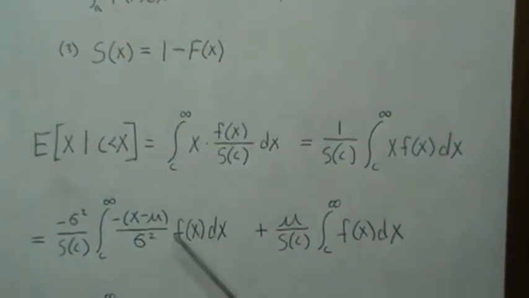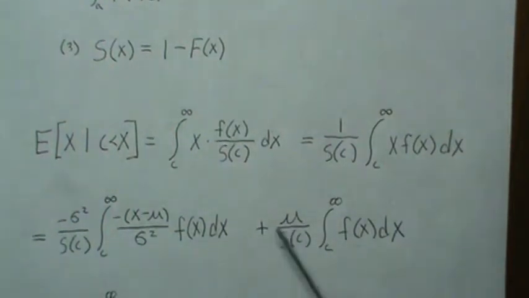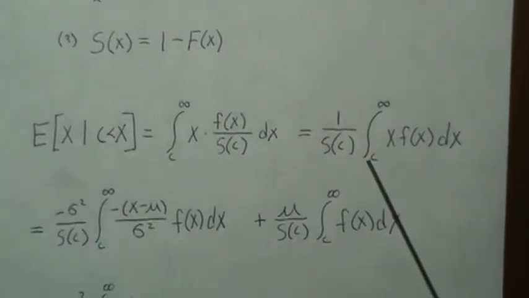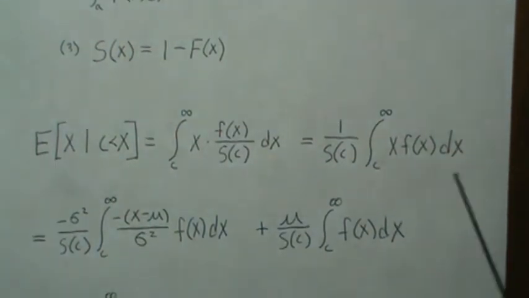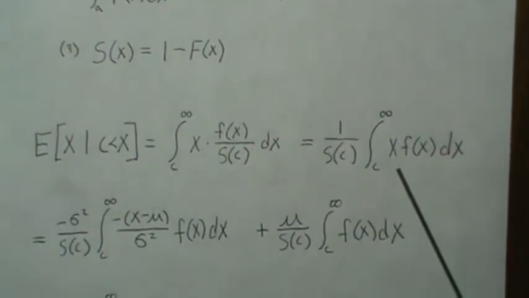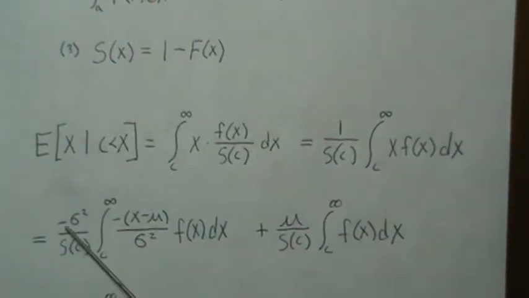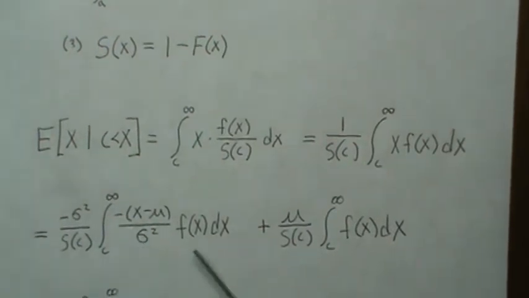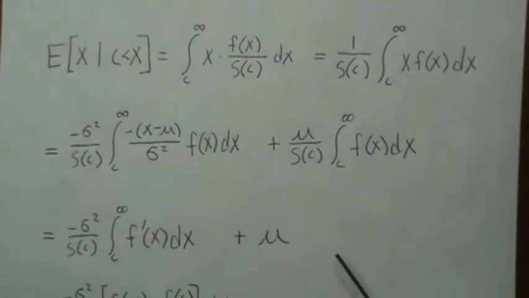And going from here to this step is just algebra. So we take this and then we subtract the mean. That means we have to add the mean if we're going to subtract the mean. And then since the integral of a sum is the sum of integrals, you can take that in and isolate that by itself. And then here you divide by sigma squared, multiply by sigma squared, then you also need a negative in there. I'll let you show that on your own, but it's literally just simple algebra.